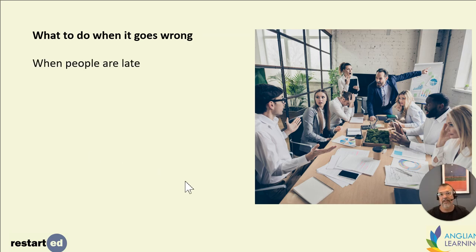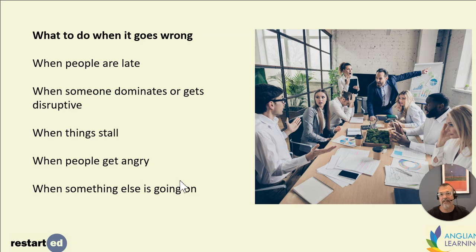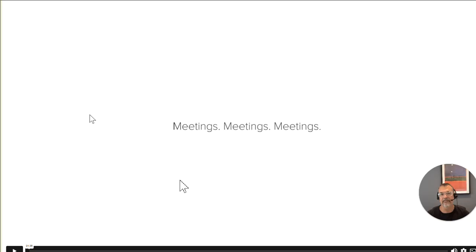Now, the guide provides you with ideas for what to do when people are late or leave early, for example, when someone dominates the discussion or becomes disruptive, or when the group stalls or starts going round in circles, or even when it falls silent. It also provides ideas for when a conflict boils over into open anger, and addresses the inevitability that people have brought concerns and politics and anxieties and so on into the room with them, and that sometimes the elephant needs to be faced and discussed before the real work can be done.